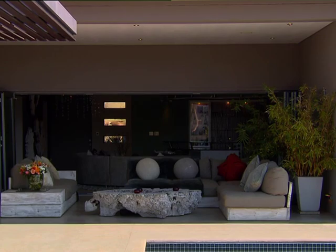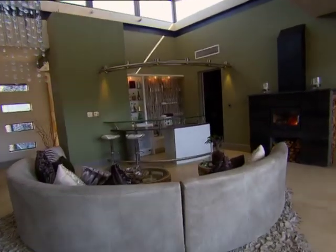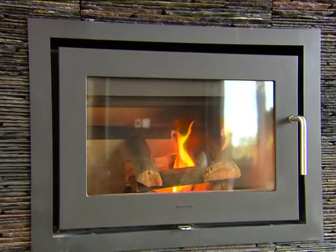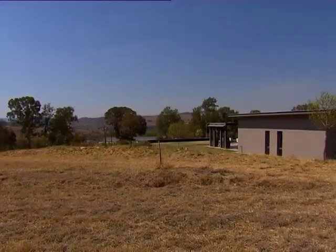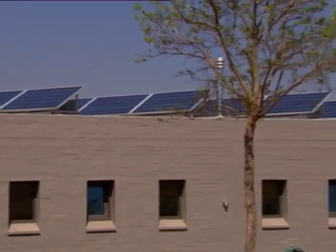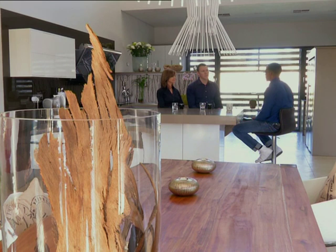Do estate agents ever use the fact that the property is green as a selling point in their property descriptions? We did an extensive search actually of properties on private property, and very few of them really leveraged sustainability and green as a selling feature of the home. Debbie did a particularly great job with this home in bringing the sustainability to the fore, and we'd really like to see that more and more.